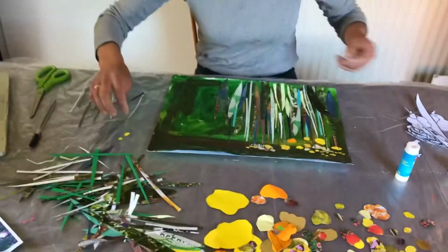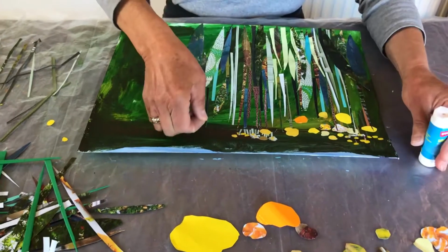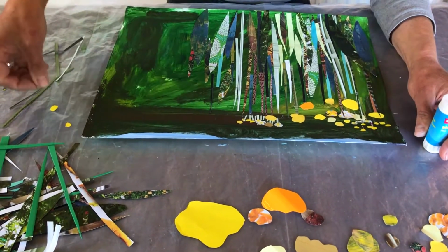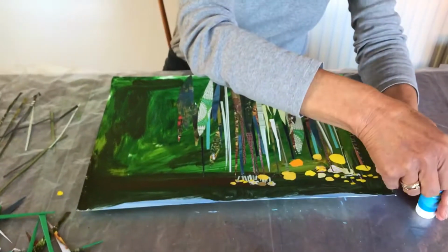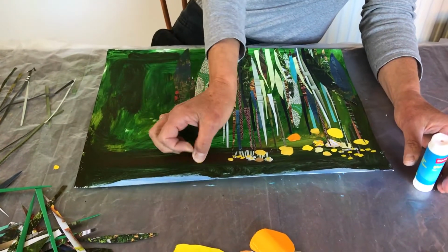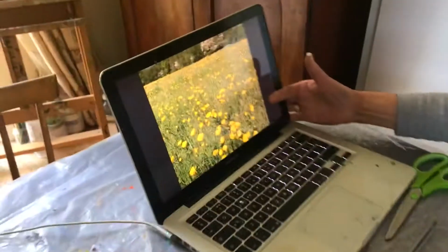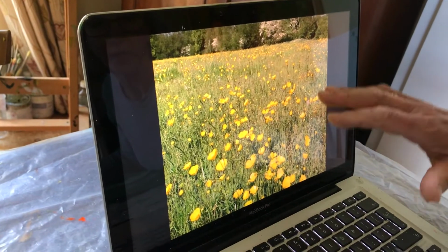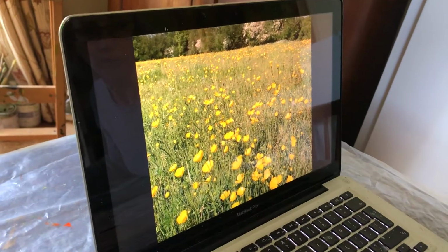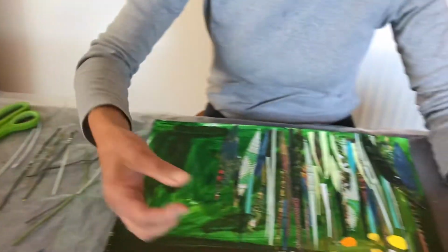I'm building them up from the top corner. Here's a couple of fiddly ones, look. So that they look, you can see how fiddly this is, like the ones in the picture. Look, there's the photo I'm working from. So you've got the tiny ones at the top, and then they get larger and larger as they come to the foreground. We're not going to copy that exactly, but we're just using it as an idea.